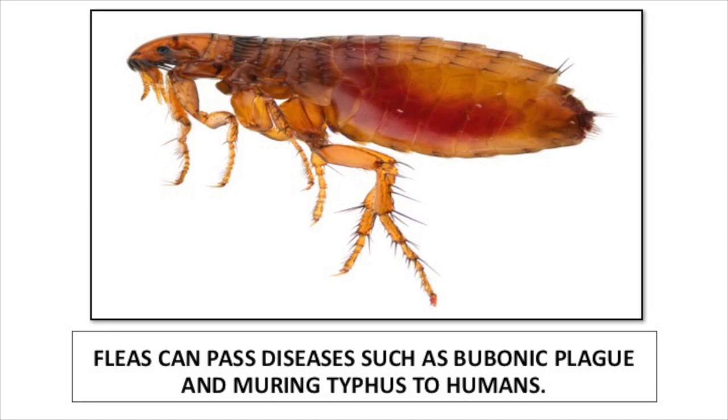In the old days, about 200 years ago, lots of people would die. But now, because we have medicines and things we can take, people don't die anymore. But this one here, bubonic plague, about 200 years ago, millions of people died. And it all started from one flea biting someone, and then the disease got spread. But now, it doesn't happen anymore. Any questions, guys? Okay, that was excellent. Very well done.